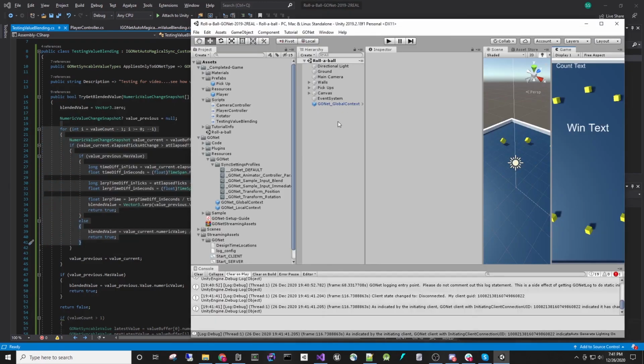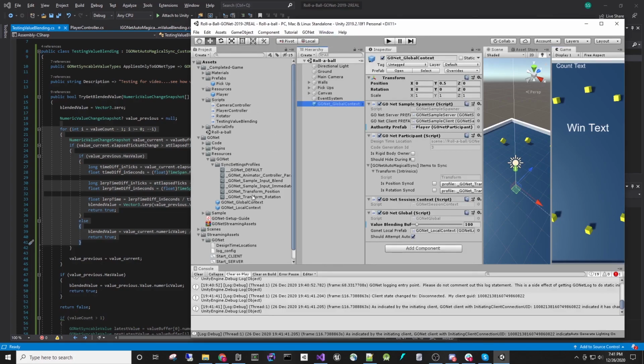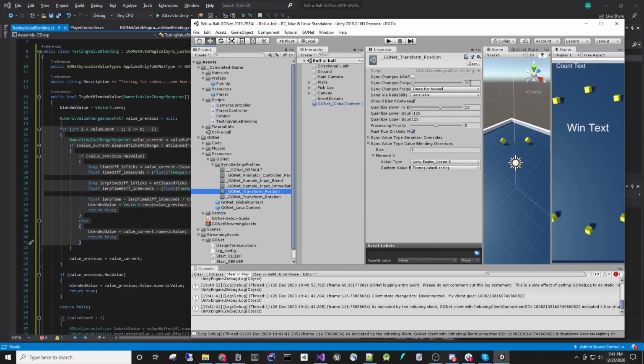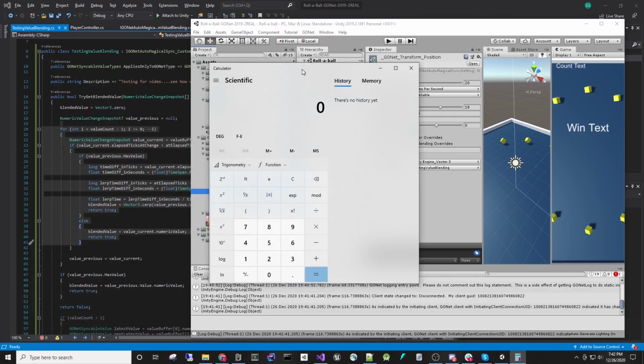It's not merely because we went and changed this guy to 20 Hertz. Because if you think about it, let's take a look at the calculator, and 1,000 milliseconds makes up 1 second. So we divide that by 5, that gives us 200. So that means every 200 milliseconds is when we're receiving a value.